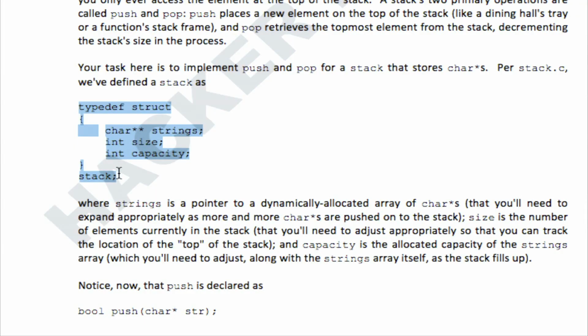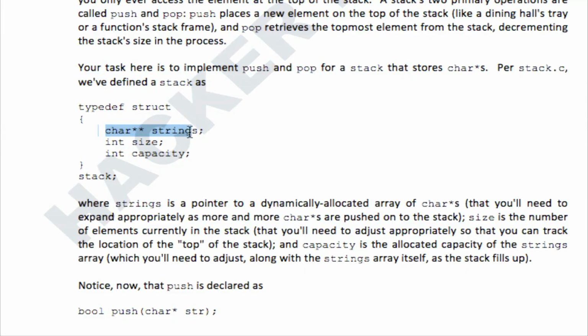And we see here we have our typedef struct stack. So we have char star star strings. Don't get scared by any star stars. So this is going to end up just being an array of strings, or an array of pointers to characters, where pointers to characters tend to be strings.